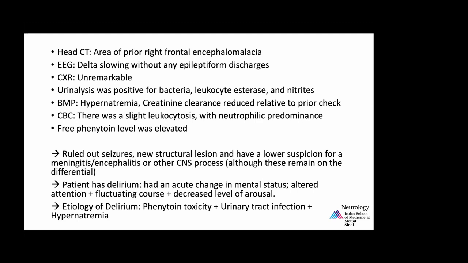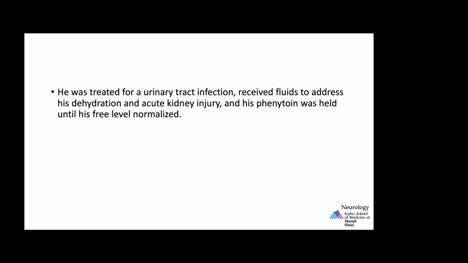We saw that he was acutely altered. He had this fluctuating course and a decreased level of consciousness. And so ultimately, the etiology of his altered mental status, and in this case, actually delirium, we thought was phenytoin toxicity, a UTI, and hypernatremia. And so you're right, we could do the bladder scan and see why all this happened, but for the purposes of this talk, we'll end there.